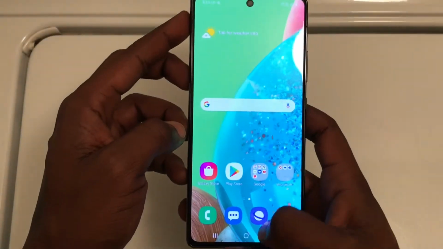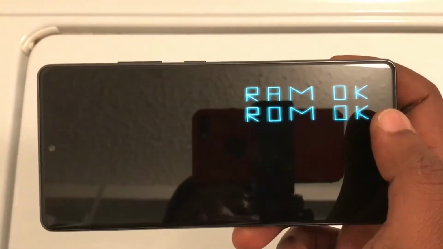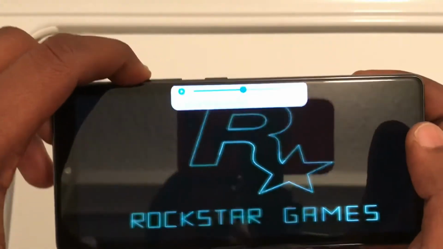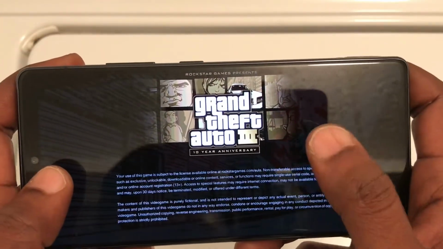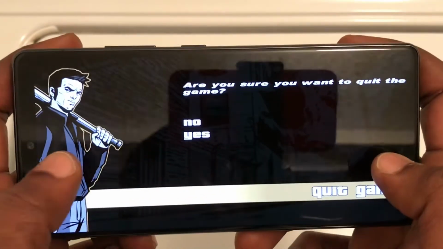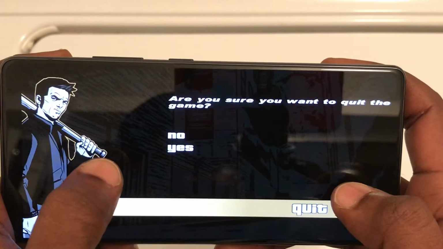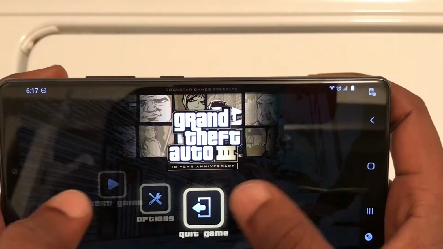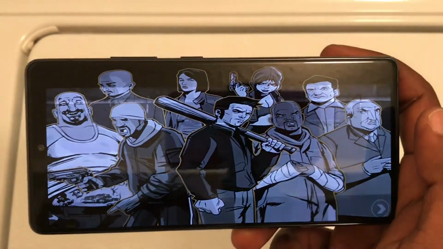Alright, guys. And this is the last game that I wanted to show y'all on this phone, and it's Grand Theft Auto 3. Now this game requires a lot of graphics, so y'all gonna see how well it runs in here. Alright, tap to continue. I love Grand Theft Auto. No. Click on no. Start game. Let's start. It's one of my favorite games.